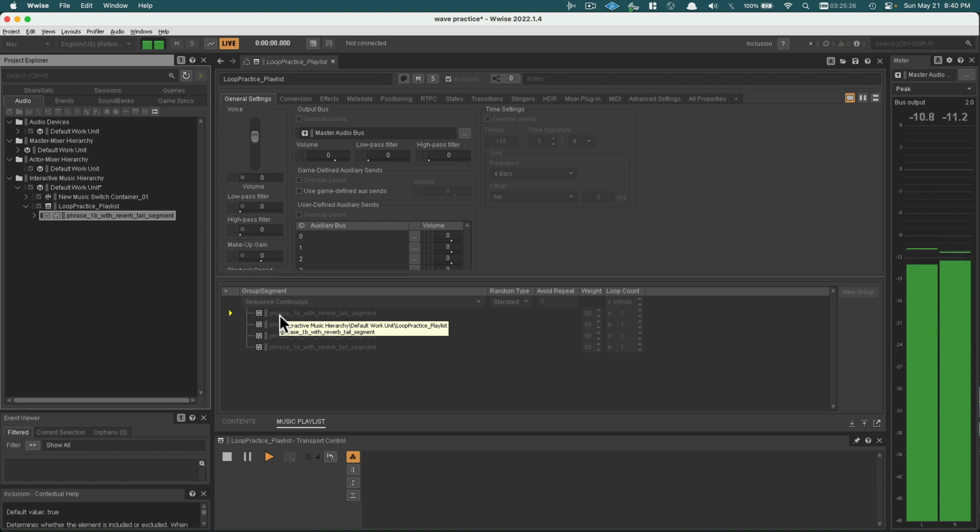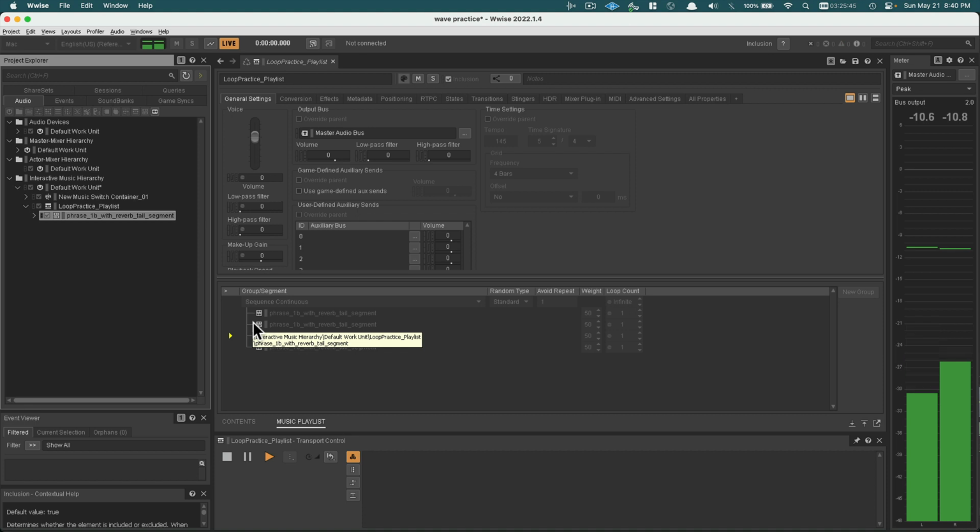But listen to what happens at the end of the loop. It's now embedded into the loop, and it ignores that in terms of the loop itself. It adds it to the beginning, as it should, as an intro, as a pickup into the downbeat.